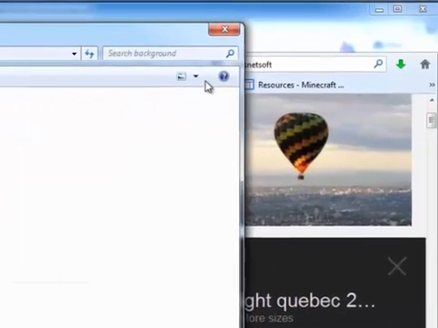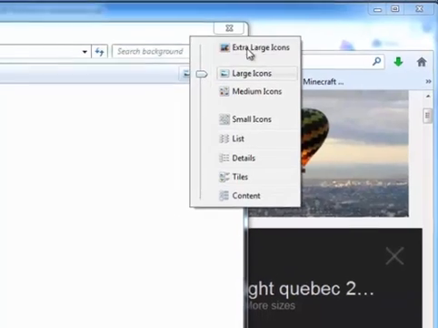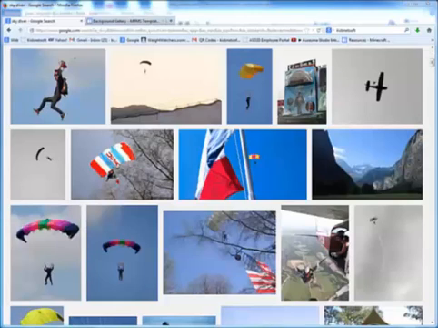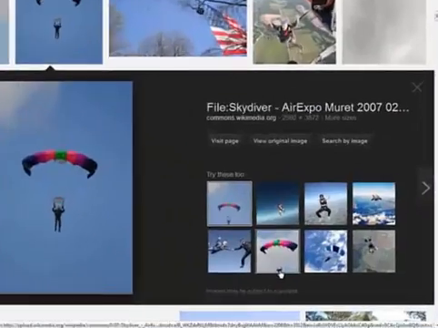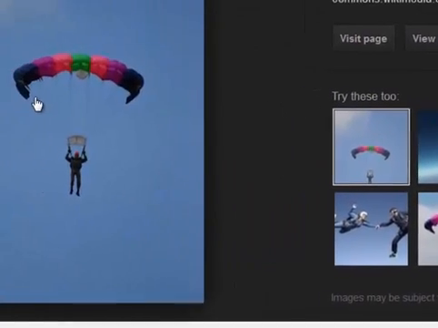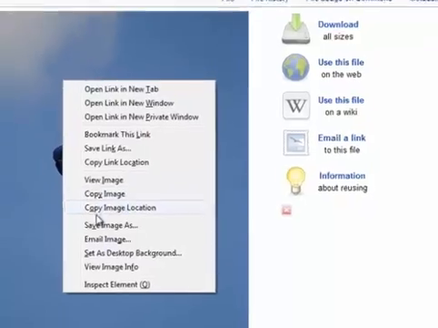I want to point something out. I'm going to go ahead and show you how to get extra large icons so you can see the images. Make sure that you're not saving an image that's already in the public drive. Now notice there's already hot air balloons, so I probably would want to do something else to make it a little more interesting. I went ahead and changed my search, in this case to skydiver. So here's an example where your focus is on the skydiver and the background is not competing with that image. So you could click on it and hopefully get the larger image, and you would right click, Save Image As.